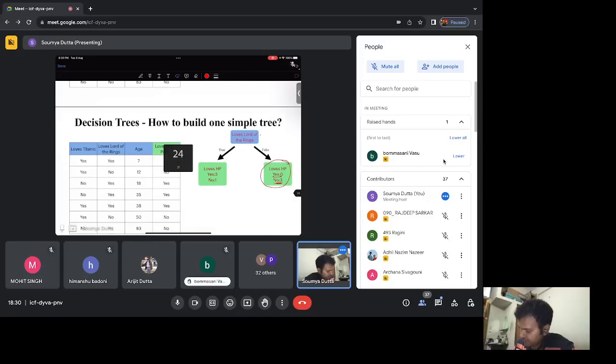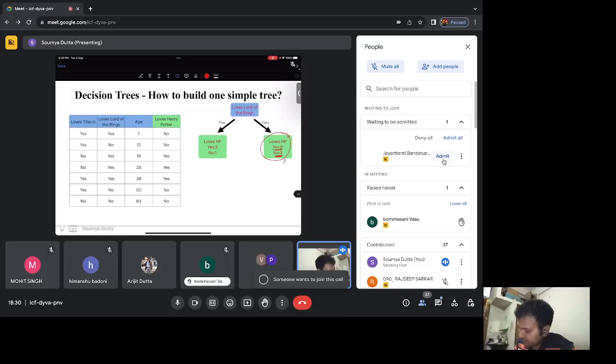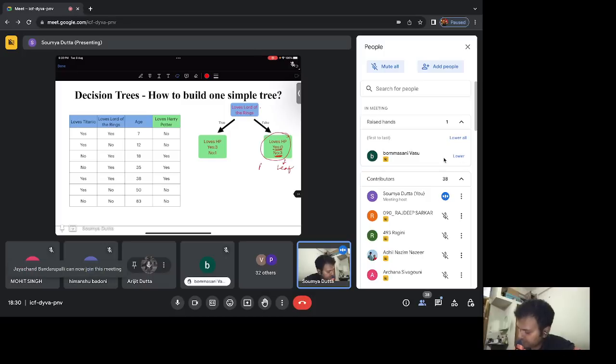Now once you split based on Loves Lord of the Rings, immediately what you get here is 0 and 3. This means that this has already become a pure leaf, and you don't need to split based on that, because what would you gain by splitting on something which is already giving you a clear cut decision? But this is impure, right? This is still yes 3 and no 1 and so on.